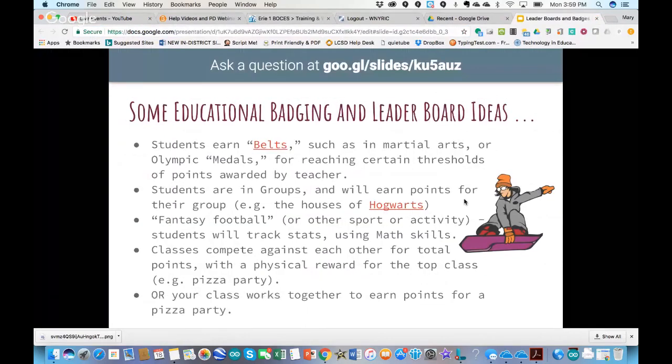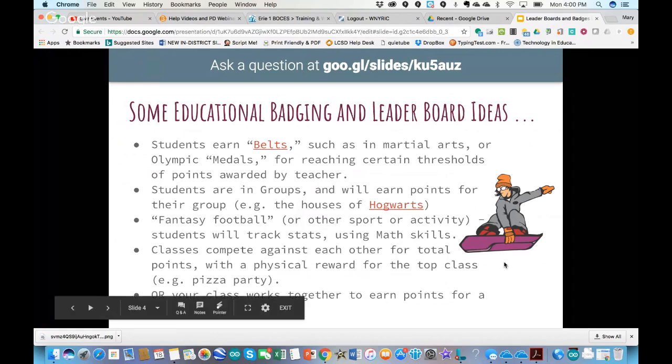And so you have these examples that you can take a look at. You can always make a copy, and then you can modify them for yourself. I've also had another teacher do something with fantasy football for her students, where they had to choose a fantasy football team and keep track of points, where they actually had to do the mathematical calculations, the computations, and they kept track of their points, their stats, in a spreadsheet, and then it would reflect their ranking and the badges that they received.